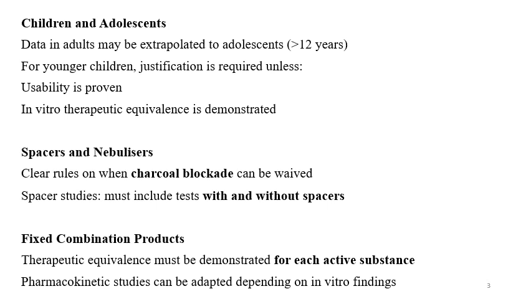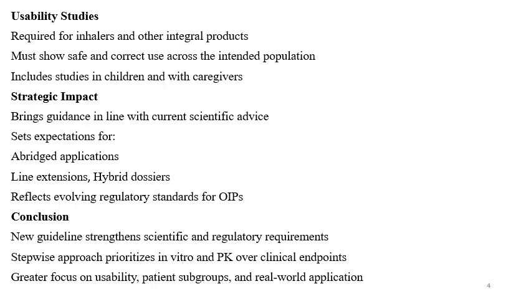Spacers and nebulizers: clear rules on when charcoal blockade can be waived. Spacer studies must include tests with and without spacers. These are the specific recommendations given in the present guideline. Then fixed combination products. Therapeutic equivalence must be demonstrated for each active substance, and pharmacokinetic studies can be adopted depending on the in vitro findings.